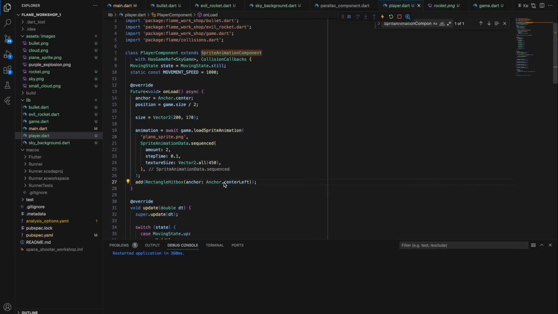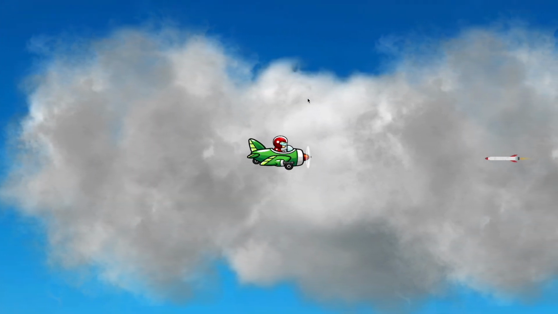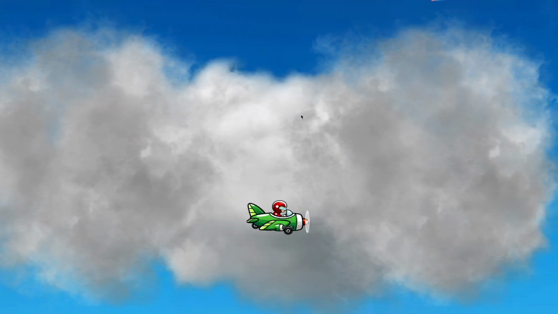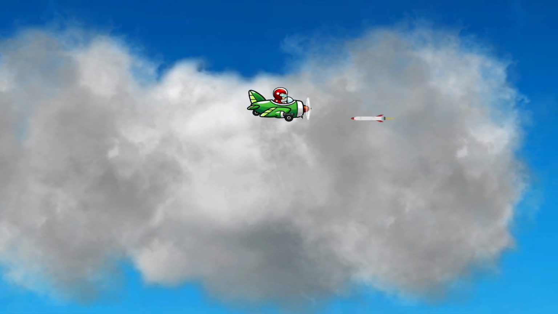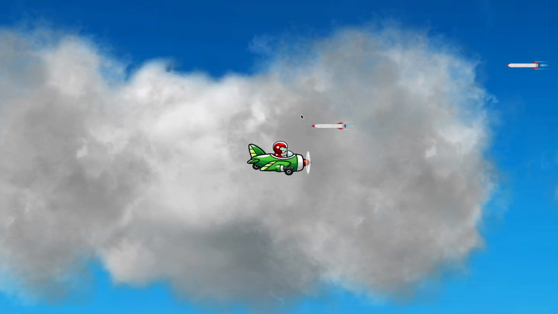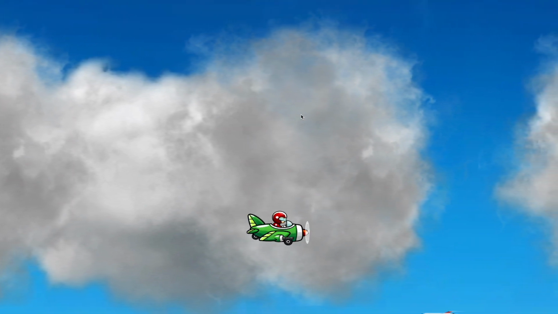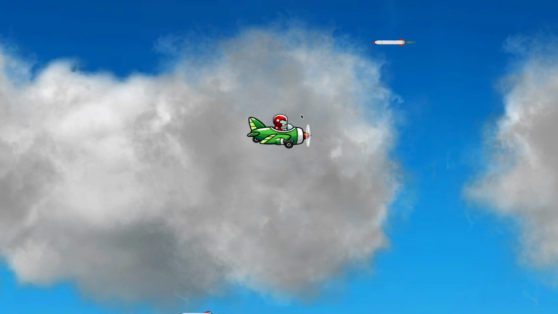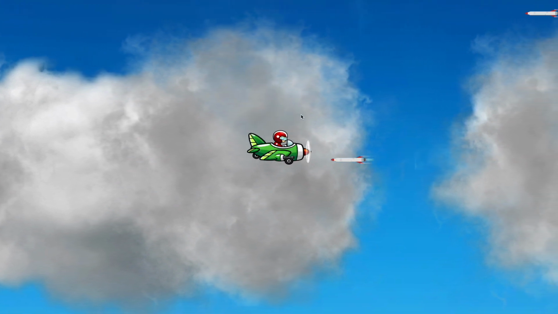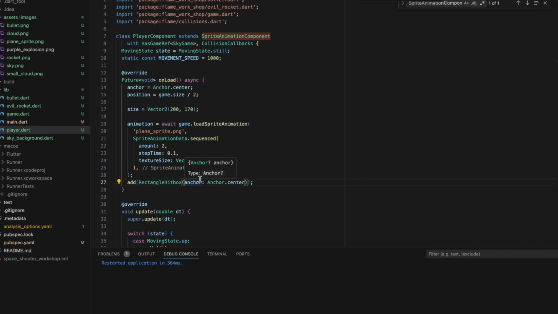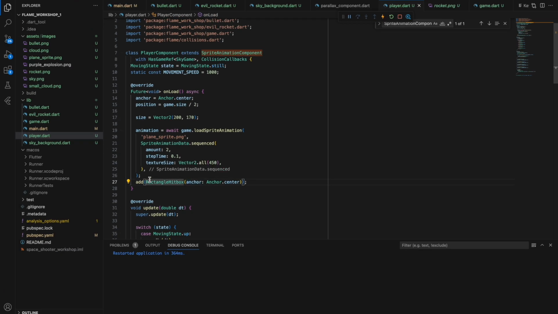So let's just try to change the setup a bit. Okay. So you see that it looks much better. You can basically add many rectangle hitboxes and handle collisions differently. For instance, if the evil rocket hits the propeller, it's bigger damage. If it hits the pilot, it's less damage, and stuff like that.